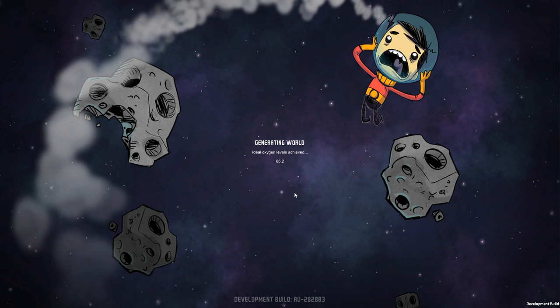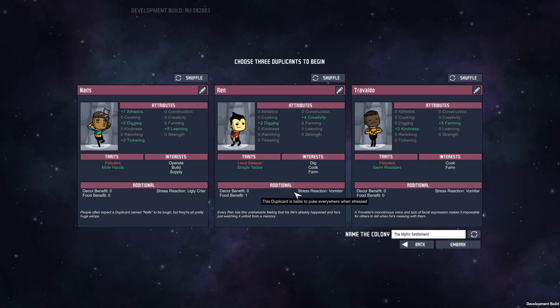That's a lot slower than it has been the last couple of updates to generate a new world. A lot slower. So yes, the rocketry update was just released about 5 or 6 hours ago, and this is my first chance to have a go at it.